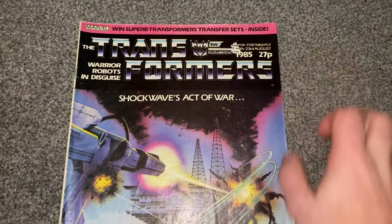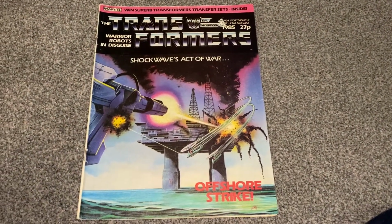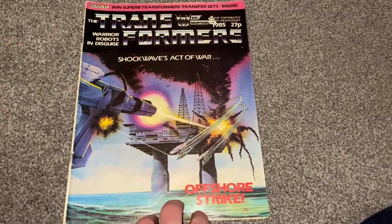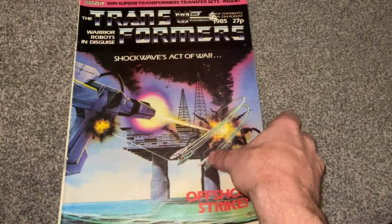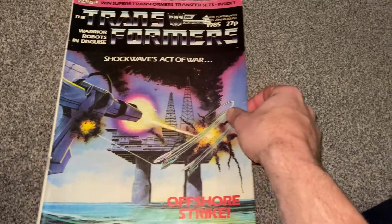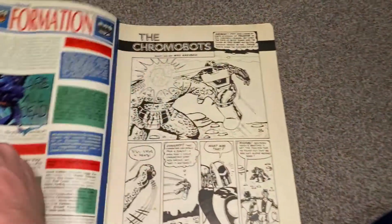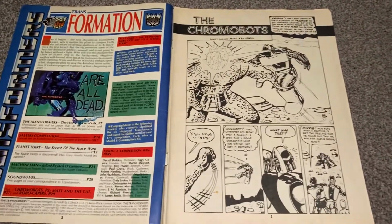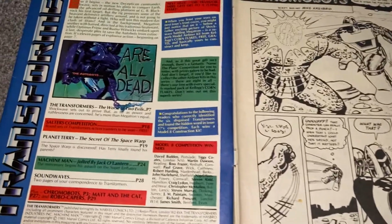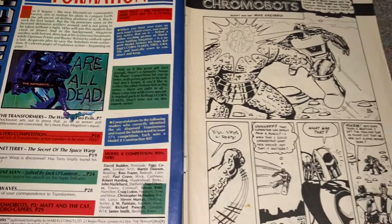Now for those of you jumping on board at issue 24, again this is the UK comic, so the first 8 were the first 4 issues of the American comic. Then the European writers, the UK writers, had the chance to put a couple of their own stories on. And then we've now jumped back to the American comics as well. So you'll notice that the artwork is all American. And of course, it's just in a totally different numbering to what it was released in the States. So there is the contents.